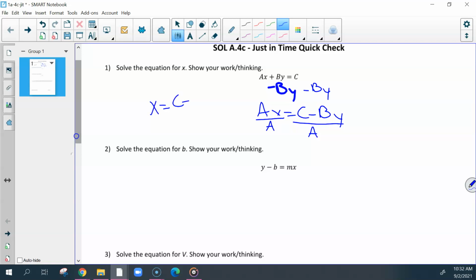And then I could divide both sides by A. Some of you had this separate, like A over A. And really, this is the same thing as what I just had. But instead of writing it twice, unless it needs to be simplified, just write it as one whole fraction. So if you started off the other way, dividing everything by A, you would have got something that looked like what I just had. At the end, just combine it as one fraction.